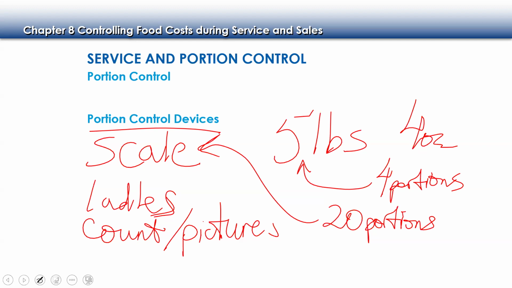Yeah, that's the easiest way to make sure that we have exactly 4 ounces of sauce or a portion of pasta. What if everybody at your table ordered the exact same thing and one person got a whole bunch of pasta and one person got a little bit of pasta? You can't eyeball that, okay?